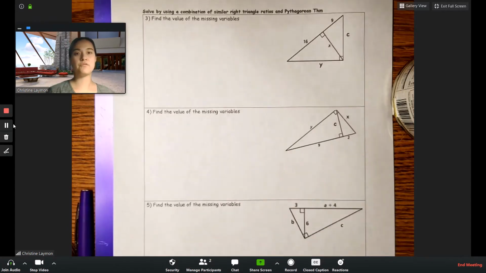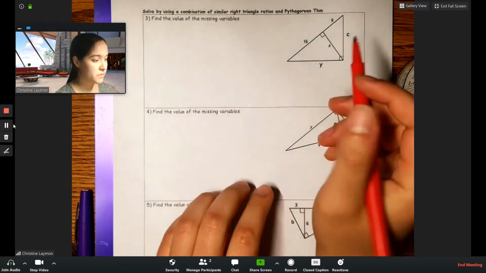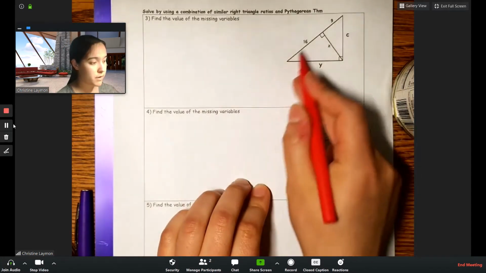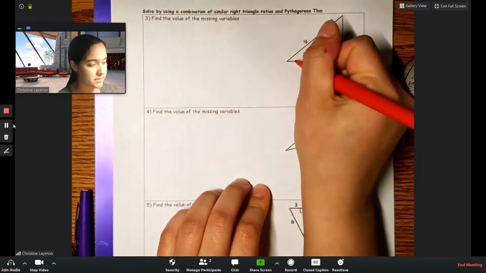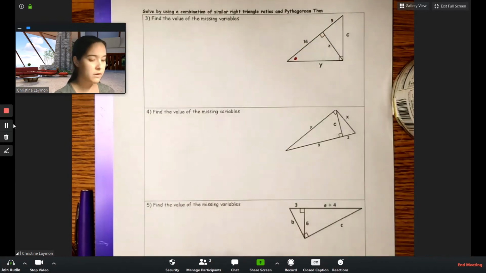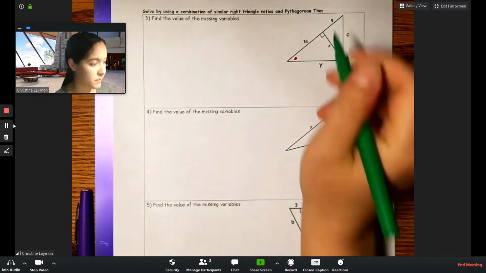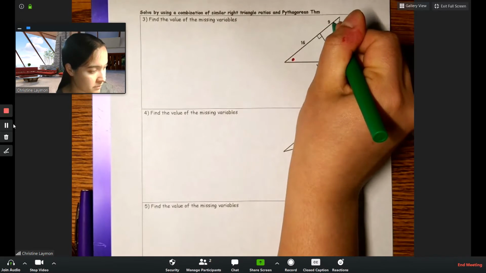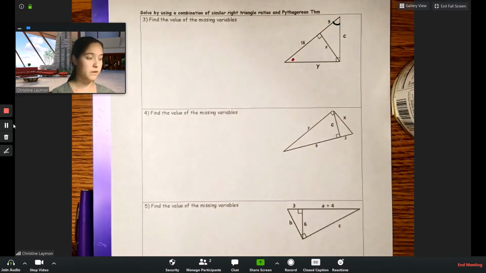So for this next triangle, this time we're going to be actually solving for the variables, but the process is still the same. I'm going to start by noting the dots and the arced angles. So looking at this here, I'm going to look at this big one, and I'm going to put my dot in this corner here, and I'm going to put my arc in the top up here. So here's my arc, there's my dot.